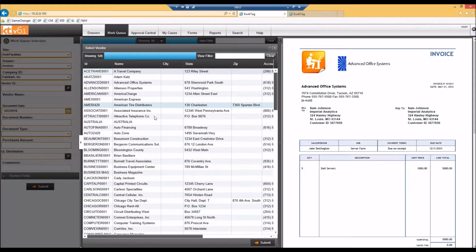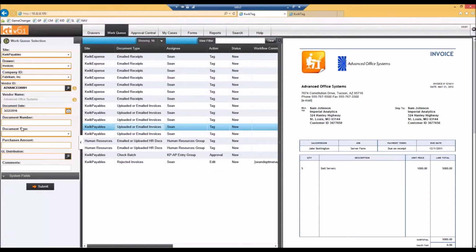So I'm going to go through this kind of quick. We can get into more information on how this all happens when we do a demo with you one-on-one. But basically, I'm just going to put in the information here. I'm going to call this TTI. This would be your invoice number, but I'll call it TTI for Turnkey Technologies, Inc. with today's date. I can't use the same one over here because I've used it before, and we'll kick it out. We do a dupe check for you so you don't do that.